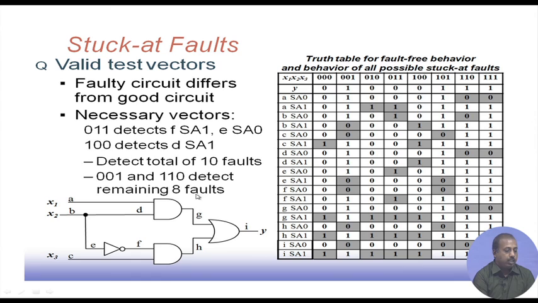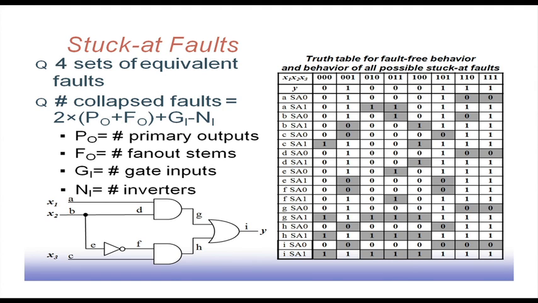In this case we are lucky, because by applying this test pattern set, all 0 to all 1, we could detect all possible faults in the circuit. This has happened because the circuit does not have any redundancy. If the circuit had redundancy, then of course this would not be the case, for there will be certain faults which will not be detected whatever test pattern we apply to the circuit. But in this case, it is not redundant. As a result, we could detect all the faults.